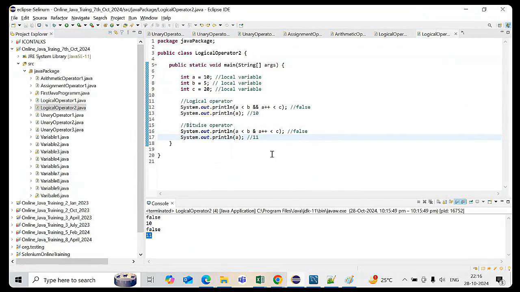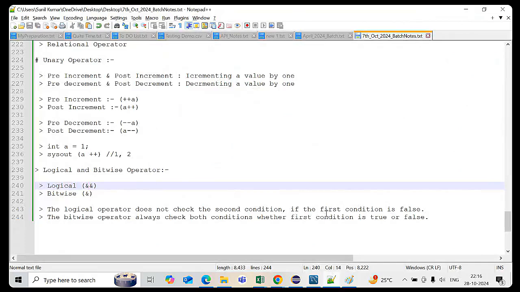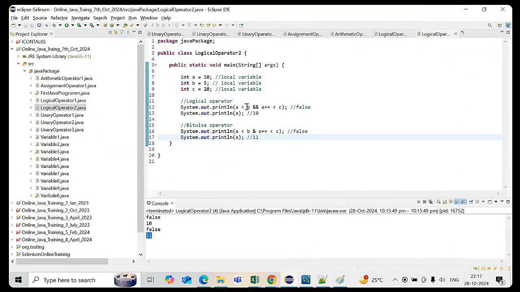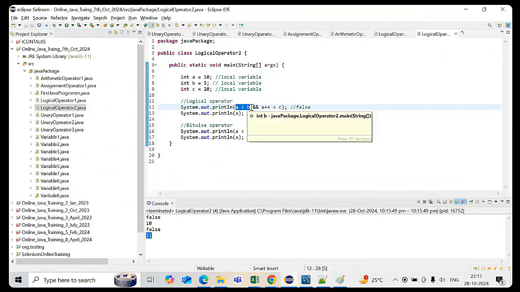I will explain one more time. So what we are saying here, if the first condition is false, it will not go to the second condition, right? How can we prove that? A less than b is a false condition, so it should not go and check the second condition.